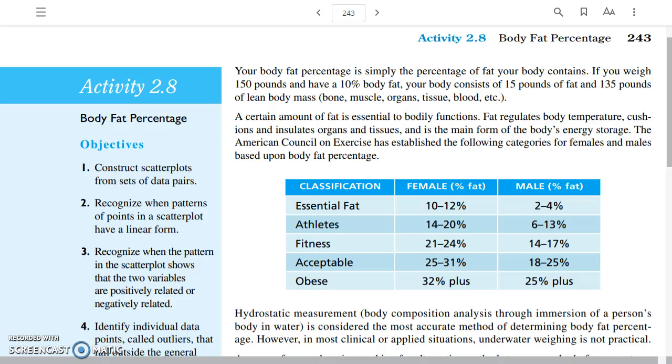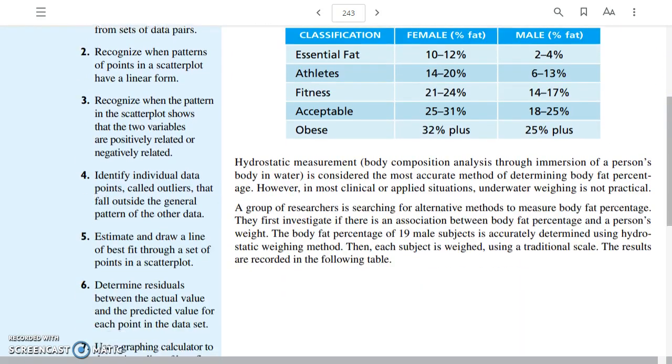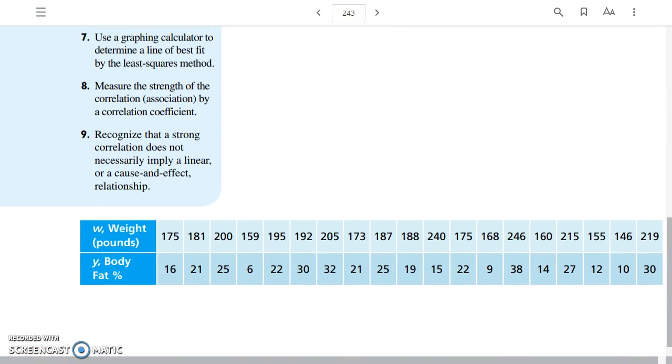In some problems, like we can find in Activity 2.8, we'll have questions that deal with rather large data sets. So for instance, if we scroll down to the bottom of the page here, we'll see a pretty sizable data set, which can eat up a lot of class time getting students to enter all that information in, and it can also lead to problems if students make minor typos, things like that.